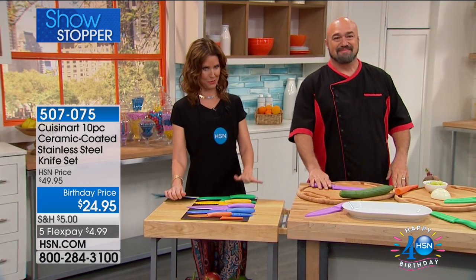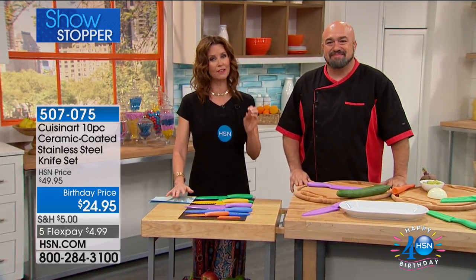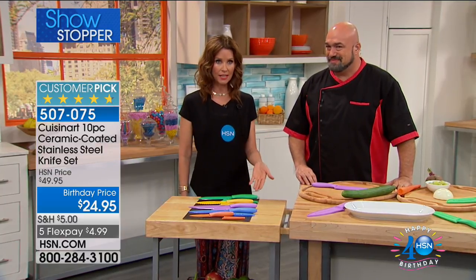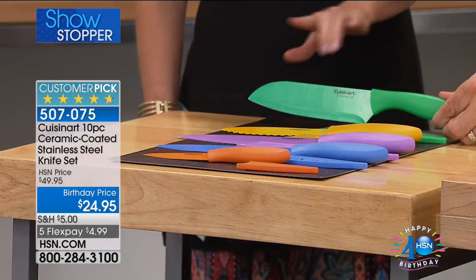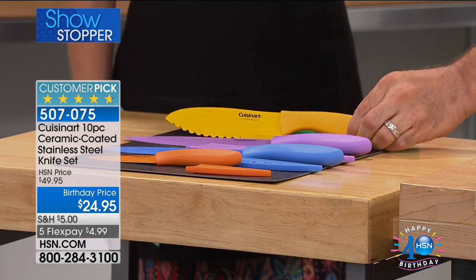I know, when you came in, I was like, do we have those Cuisinart knives? They're at an incredible price. Each one comes with its own sheath, and of course, you know Cuisinart as the name in quality, especially when it comes to kitchen gadgets, but these knives are absolutely unbeatable. Sharp, beautiful, they come with their own sheath, and 50% off today.